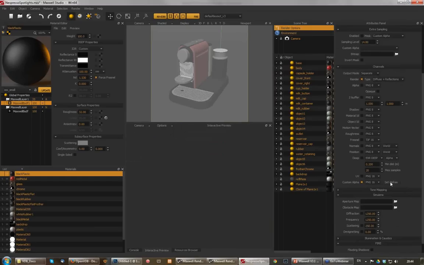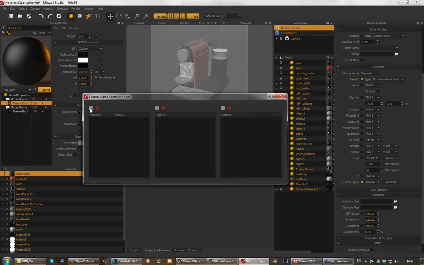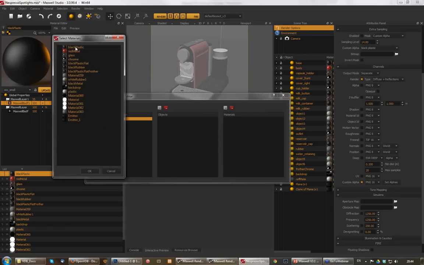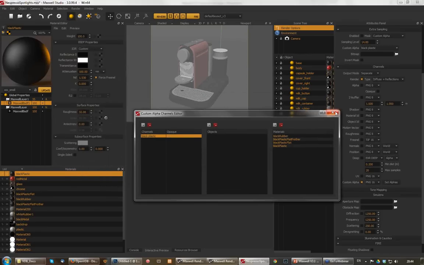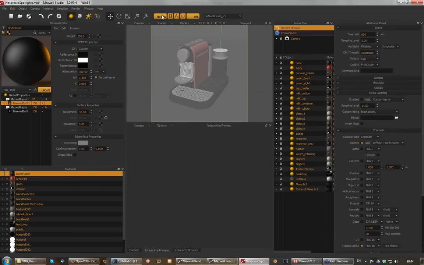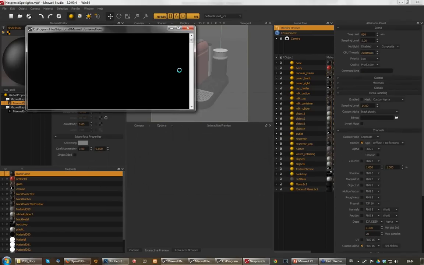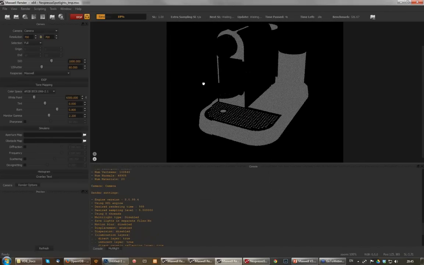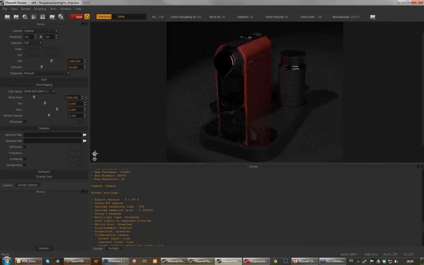So you check it, you set alpha, and here you create a material, let's say black plastic, right? And you select it, and instead of choosing an object, you can now choose a material or several materials if you want from your list. Okay, and close that. And now when you go to render, you can see now we've created a custom alpha based on those materials in that custom alpha channel.